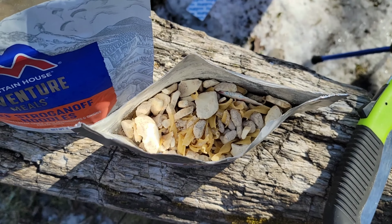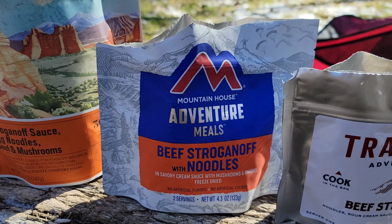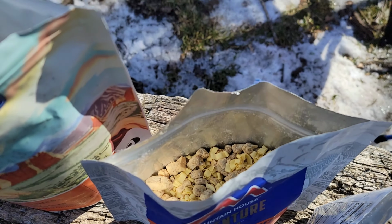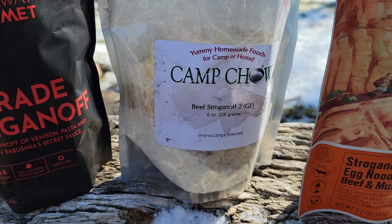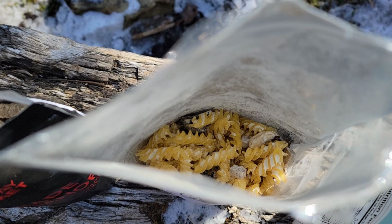Stroganoff. Sometimes it's embarrassing to admit we like it. I mean, it's so creamy and self-indulgent, right? Lucky for us, there's several different ways to try Stroganoff. Today, several of us are going to show you just how satisfying Stroganoff can be.